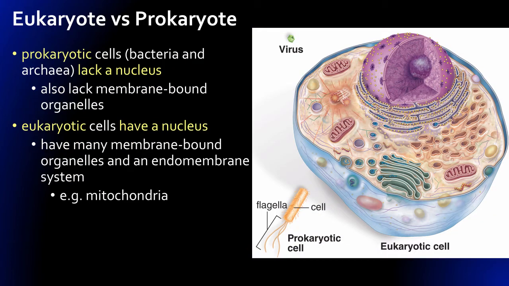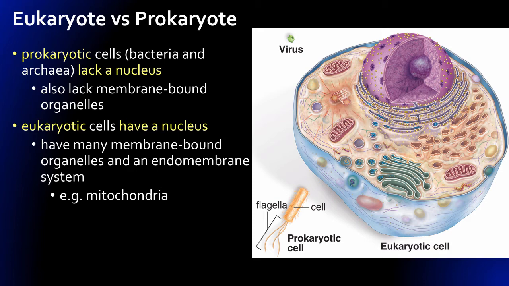So what kind of cells do we have? There are two fundamentally different kinds of cells, and these are different kinds of organisms. We have prokaryotic organisms and eukaryotic organisms. Now, as we described life earlier in this semester, we talked about the bacteria, the archaea, and the eukarya as being the three domains of life.